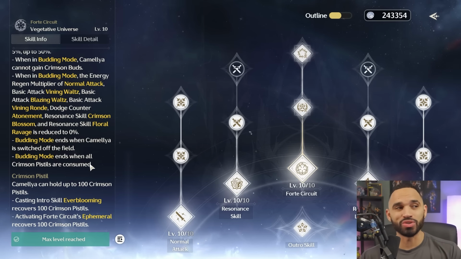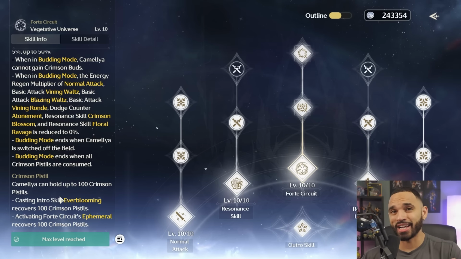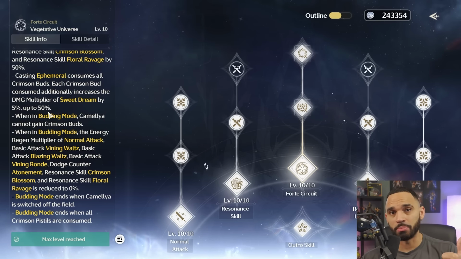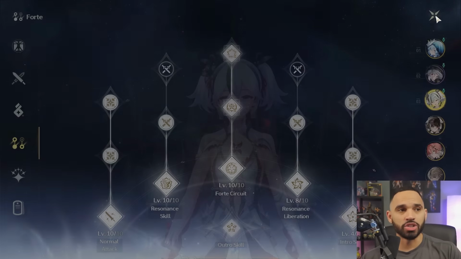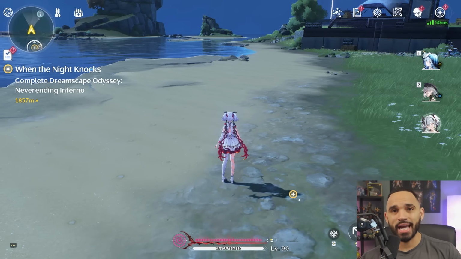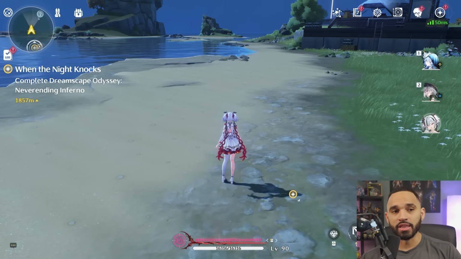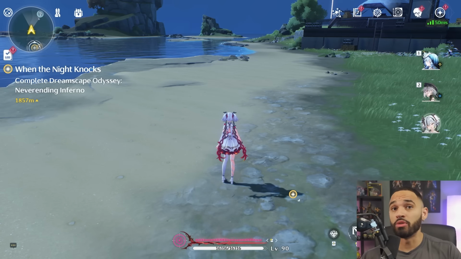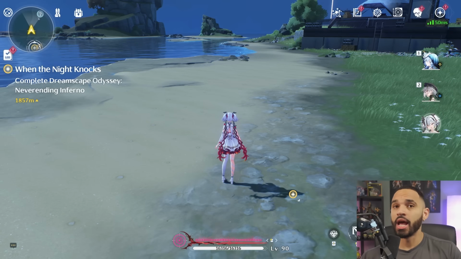So you want to make sure you get these 10 stacks before you pop the bust. That's what I call the ephemeral state. You want to make sure you get these 10 stacks before you pop that state. Otherwise, you're going to miss out on a whopping 50% multiplier. So this comes back into a Camellya rotation. It's very important to get 10 stacks up before you pop this move right here. Otherwise, you're throwing away a 50% multiplier to both her blossom state and her normal attack state.